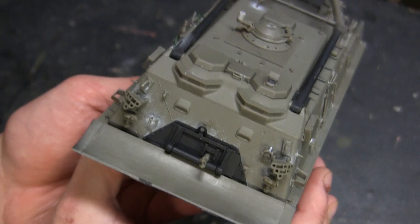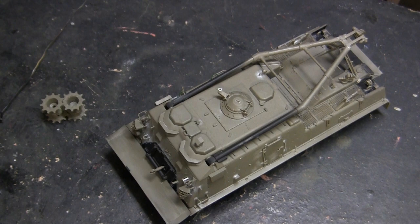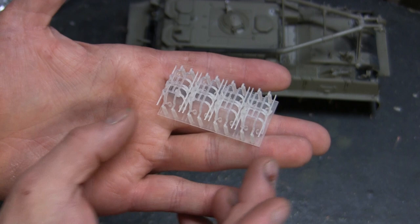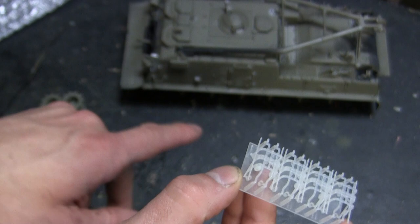So this brings us back to the brush guards. For the brush guards, I needed to go ahead and make them in CAD, and that is what I have right over here. This here is going to be a new addition to the eastcoastarmory.com 1/35th scale product line. These are replacement headlight brush guards and other various fittings for the AFV Club M88.